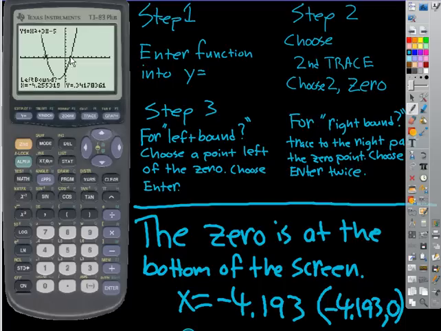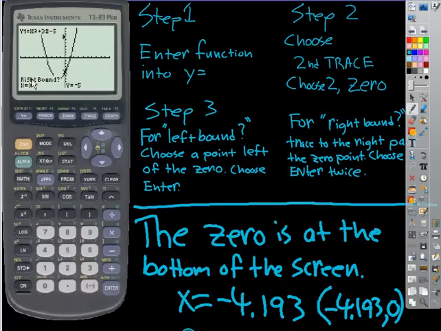Here's my zero over here. So I know enough about the graph to know that here's the y-axis, so x equals 0 is a number to the left of that zero. So I'm just going to hit 0, enter. Up here you can see a little arrow. It's a little hard to see because it's overlapping the axes, but there's an arrow that's saying this is where you picked. The tip of this triangular arrow here is where you picked.